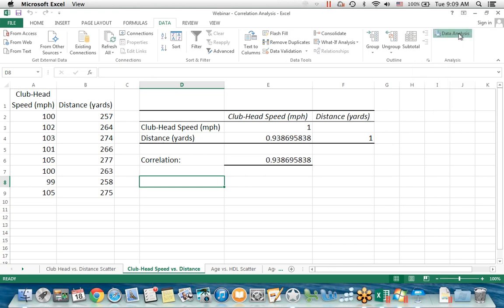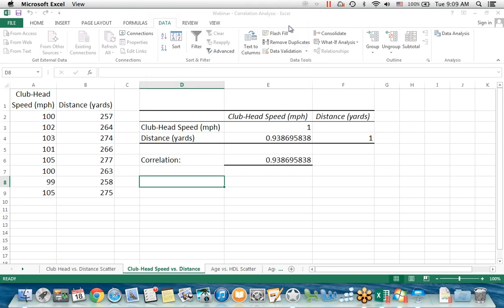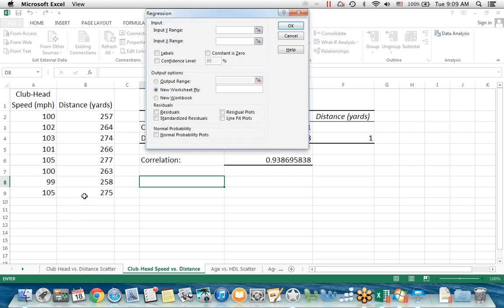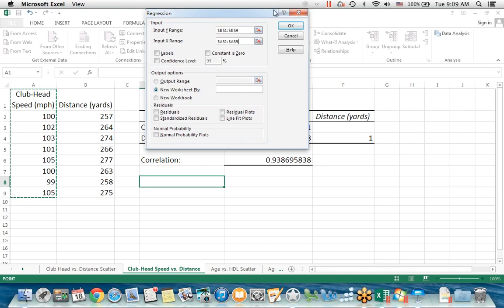Data analysis, what we said, data analysis, and then we're going to go to regression. Click OK. My Y's are here. My X's, make sure I click on the X box and drag. I have labels. I want my output to be here, D8, and I'm going to click OK.